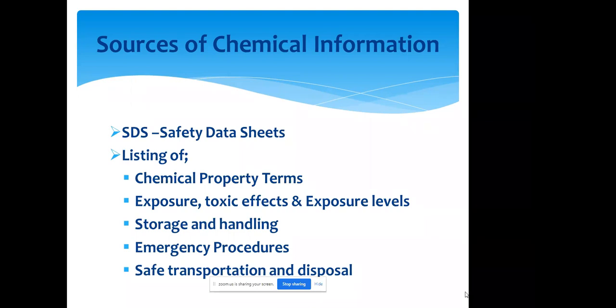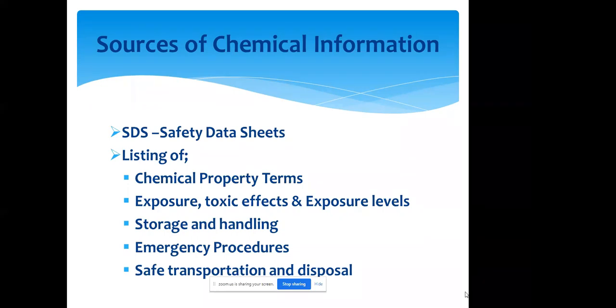You can pull those out online if you just type in a Google search, hydrochloric acid, you will find an SDS for it, safety data sheet for it. Make sure you read that thoroughly because it will give you a lot of information that you need in order to stay safe. For example, it will tell you if you spill it on yourself, what do you need to do? Do you need to work with a mask on? Do you need to work with gloves on? Do you need to work with it under the hood? All that kind of information. How do you safely transport it from this cabinet to your workbench? And what do you do with the leftovers?